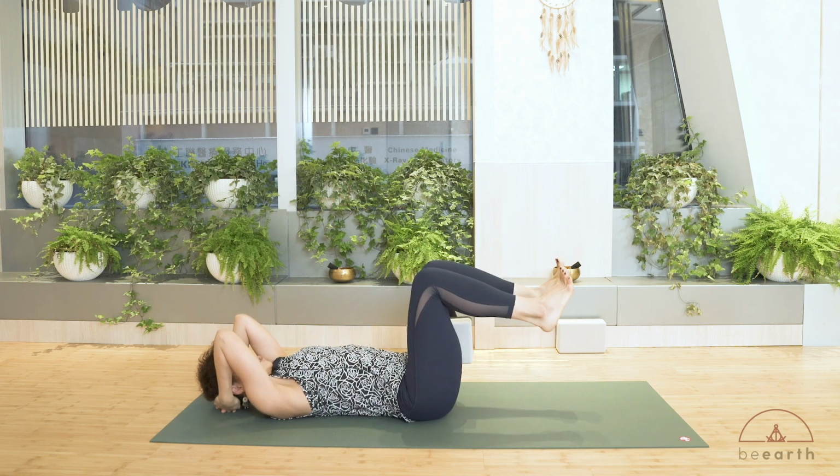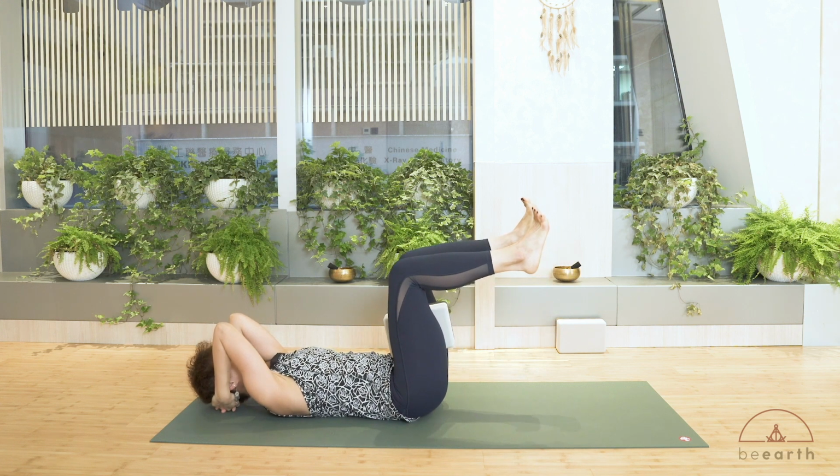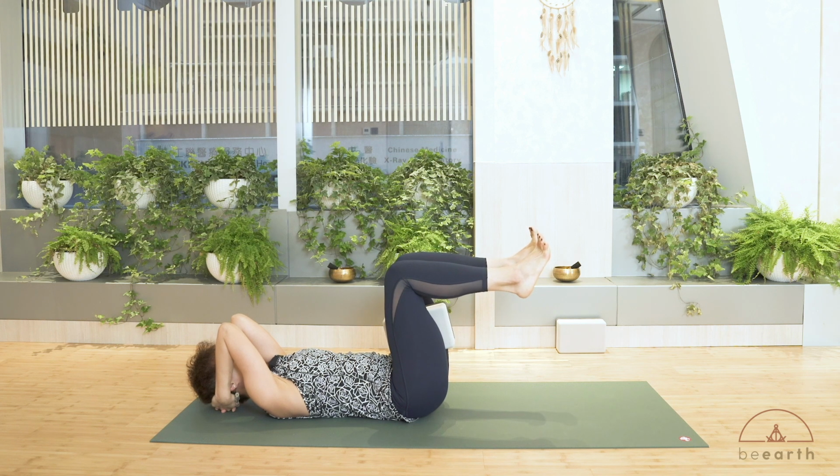Remember, never arch your lower back like this. Push the lower back down. Seal it down when you're doing abdominal work. Keep knees right on top of your hips. Elbow to knee with a block.